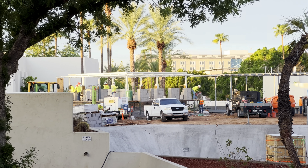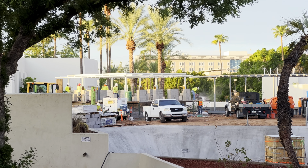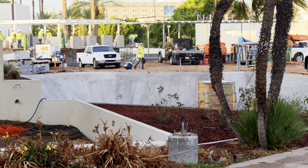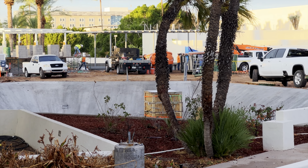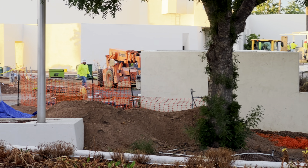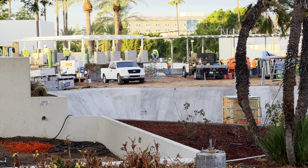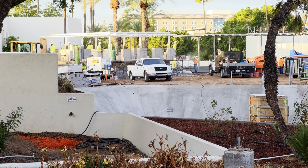A lot of stuff going on in the east bowl today — social hub, civic lawn area. Got some kind of concrete form built down in the lagoon there. I assume that's where the Don Quixote statue will come back to. I'm going to wrap this up and move around to the east bowl to shoot over there, and then that might be it for today.